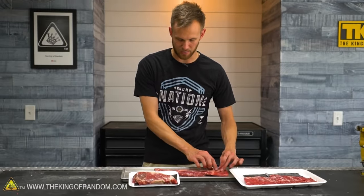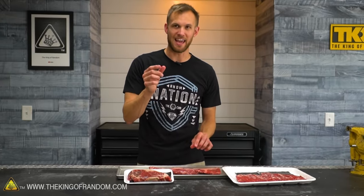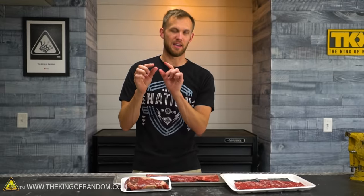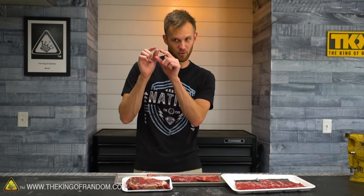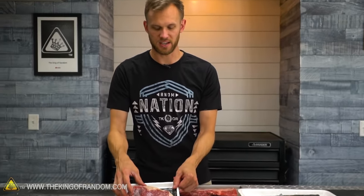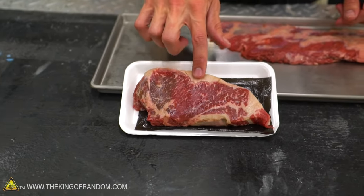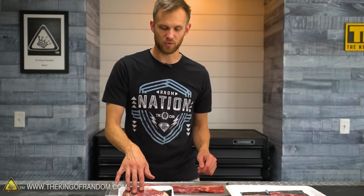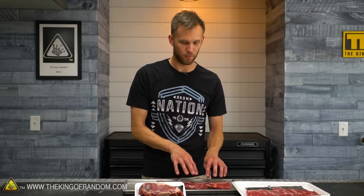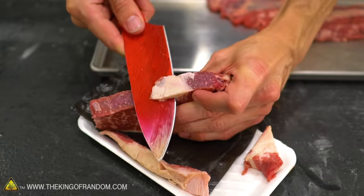The reason we've got the flank steak is I wanted a piece that's long enough for the entire knife. When you have a tang, that's when the body of the knife goes down into the handle, and I think we'll have a stronger knife if we have that tang going all the way down through the handle. The strip steak here - I'm going to trim this and take off a lot of the extra fat. This will be the material used for the handle and this will be the material used for the blade and tang. Let me just trim this and then we'll throw it in the freeze-dryer.